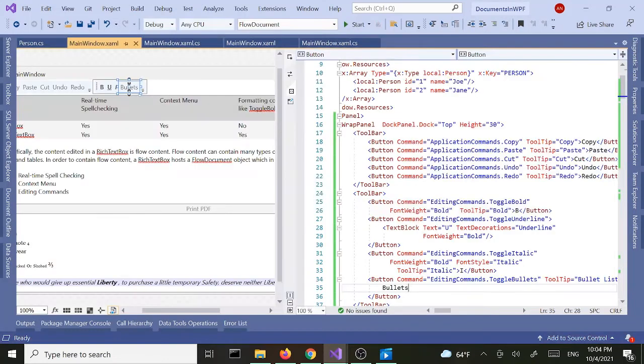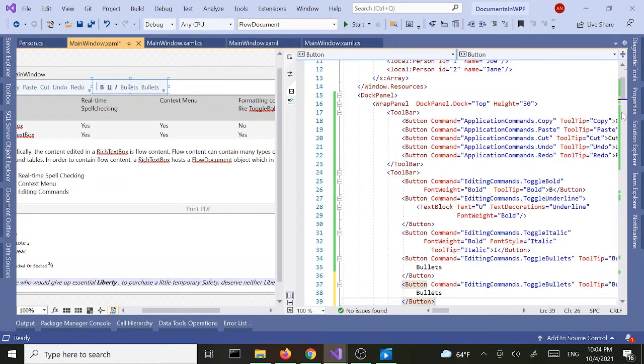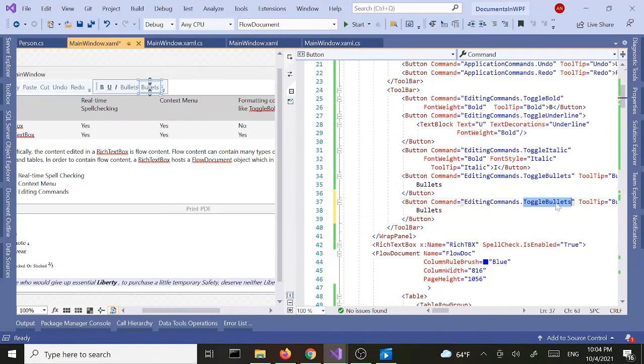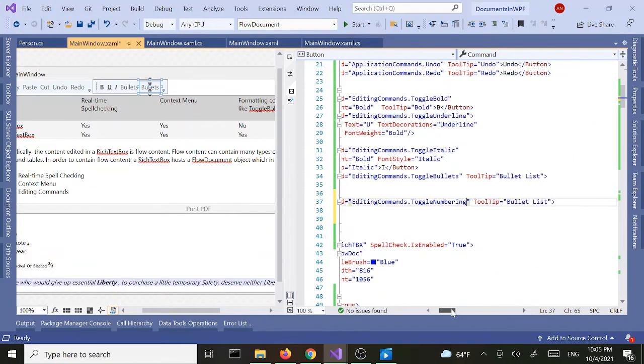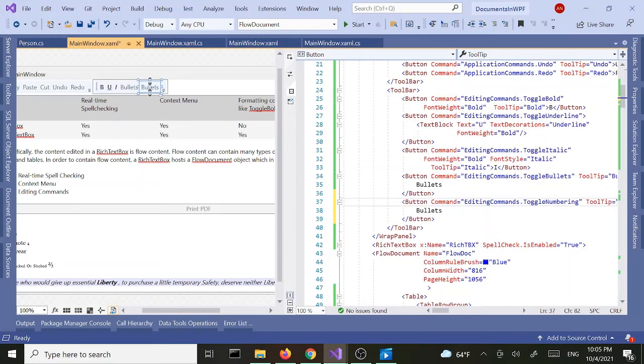Let's do the same thing with number list. I'm just going to copy and paste this. Okay, save some time. It's going to be toggle numbering, I think that's the correct word, and it's going to be number list, and numbers.